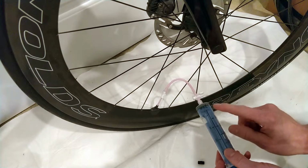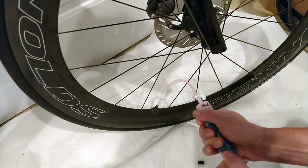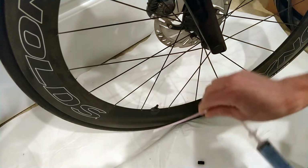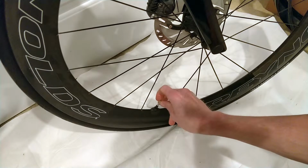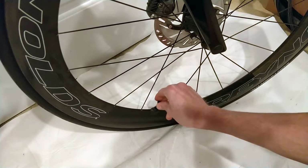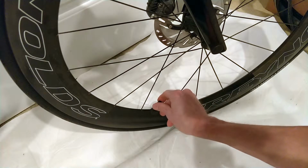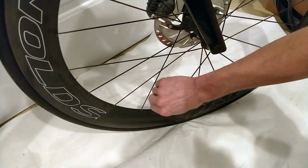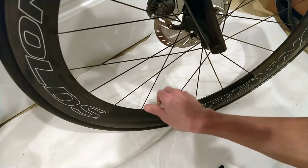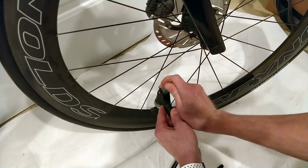I actually just realized that's not quite 30 because I got a little bit extra. So let's see if we can force a little bit more in there. Okay, close it. Take that out. Put the valve core back in. Get on there. There we go. Tighten that up a little bit. Open the valve. Put that on there. I guess get it up to pressure, and then we'll give it a spin just to move the sealant around.